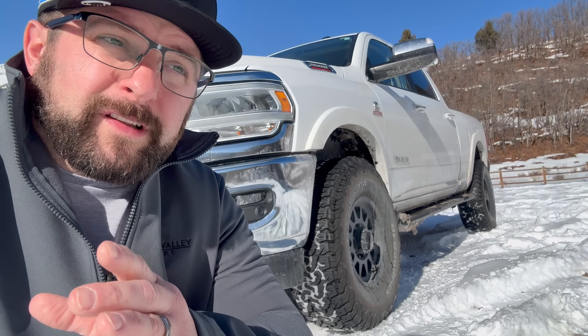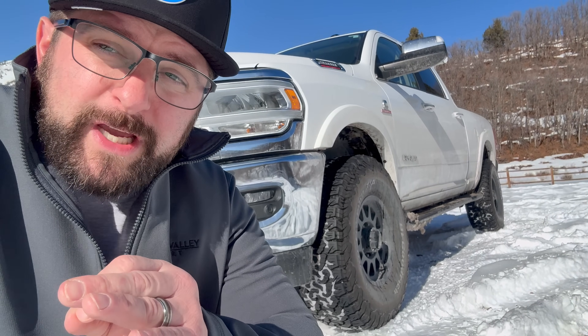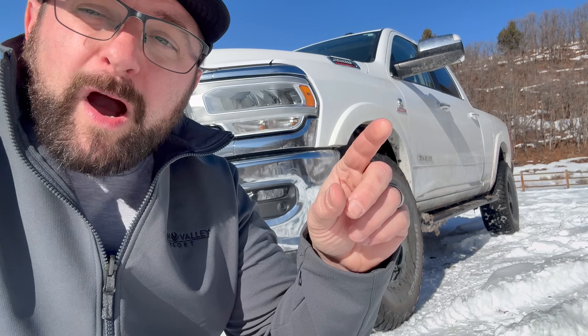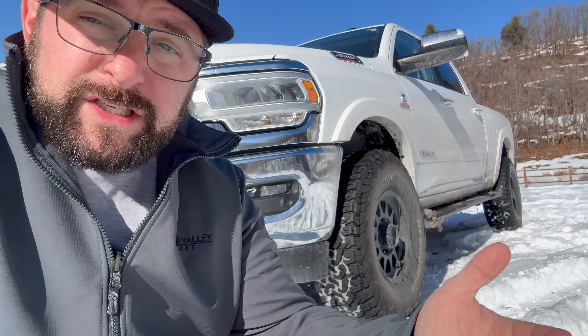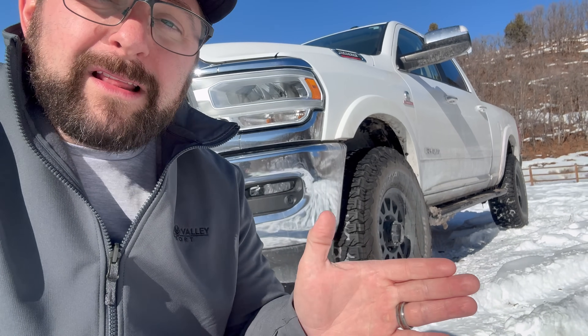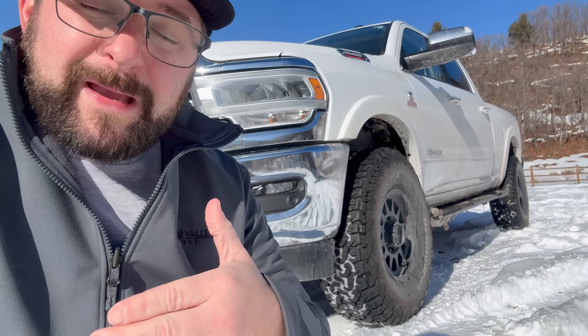So much idling and so much around-town driving meant it never had a chance to regen. Another thing I learned: if it starts to regen and then you turn off your truck, it doesn't know it didn't finish the cycle. The computer checks that box when the regen begins, not when it ends. So if you're not paying attention and shut off the vehicle during a regen, all that soot that was built up didn't get burned off but the truck thinks it did. Now it'll go a while again before doing another regen, making things even worse. All those short drives where it never quite gets to regen can pile up to the point where it can't regen anymore — and that's what happened to my truck.